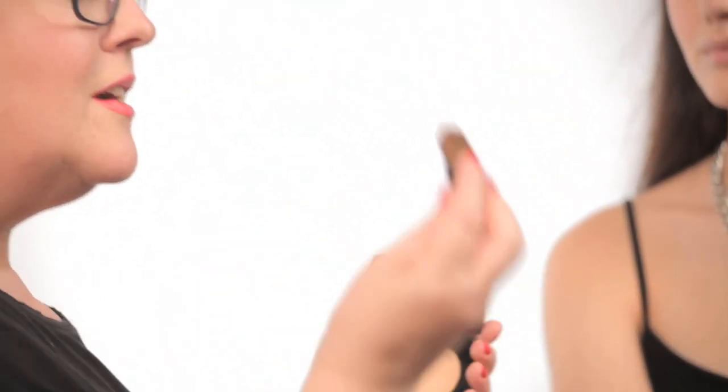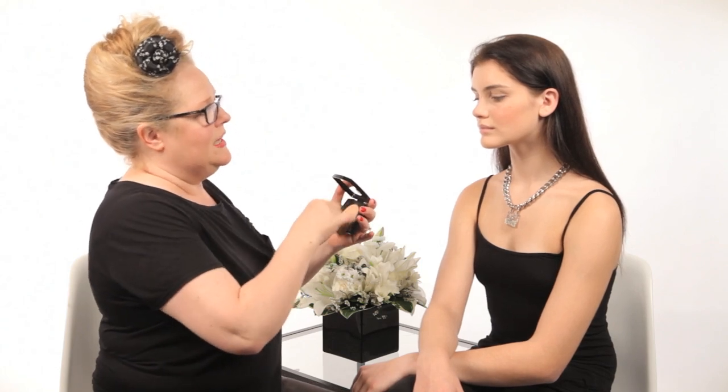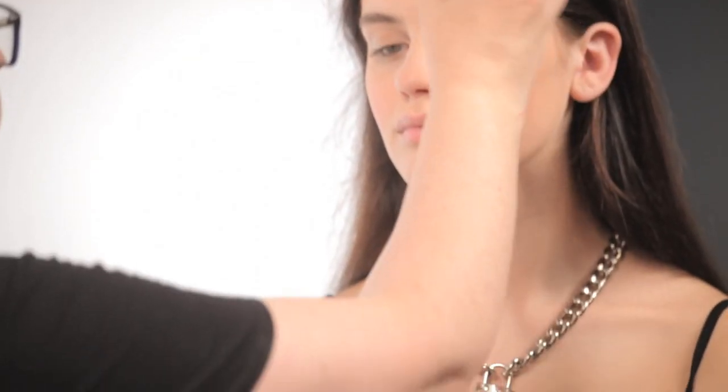Now that we've contoured and brought color into Abby's cheeks, we need some final highlighting and perfecting. I'm going to use a product I absolutely love called Le Beige — a powder in a compact with a brush. You can do about four things with it: overall color, contour, blush, or eye shadow. I'll use the compact brush for a little more shape and contour, then reach for the full-size kabuki brush and run it around the compact to give an overall addition to the shape and perfection of the skin.